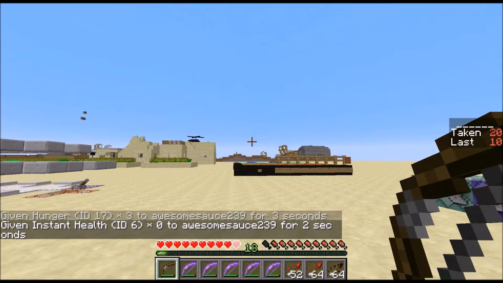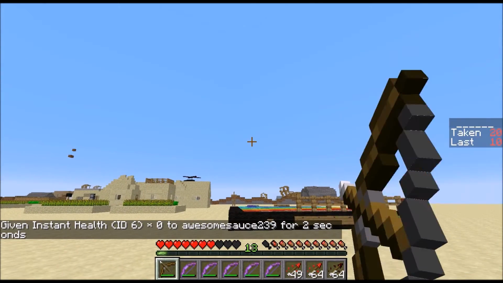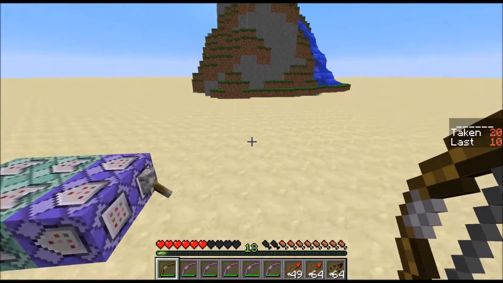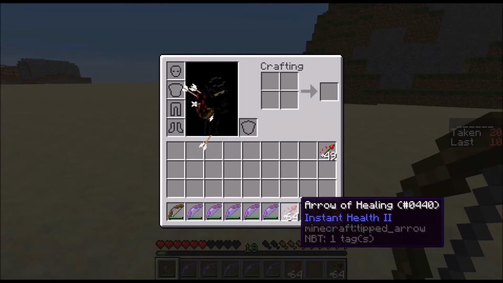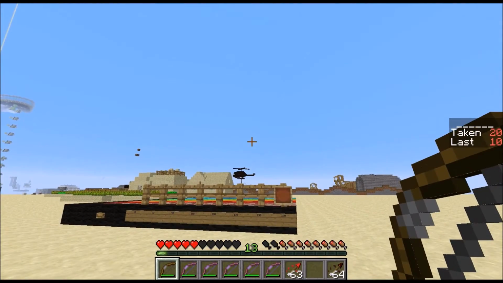So, instant health arrows, I thought they would have healed me, but apparently they do not heal players. I bet they do extra damage to undead, like to skeletons. But, yeah. Instant health level 1 at least did nothing. How about instant health level 2?